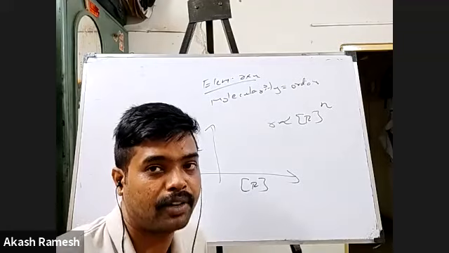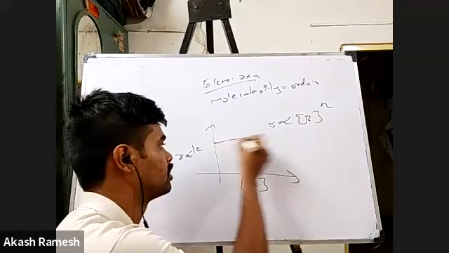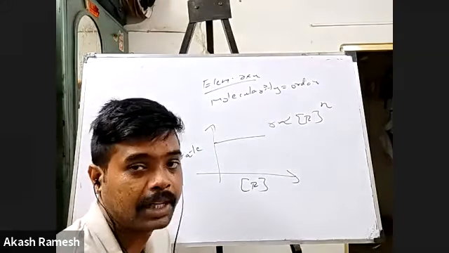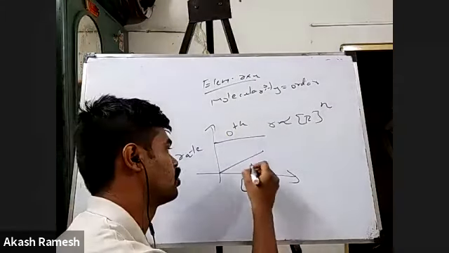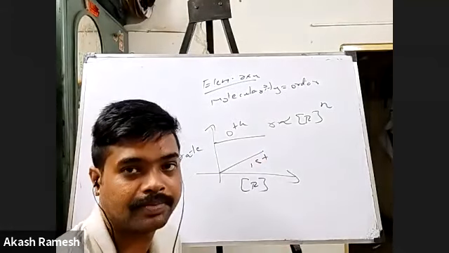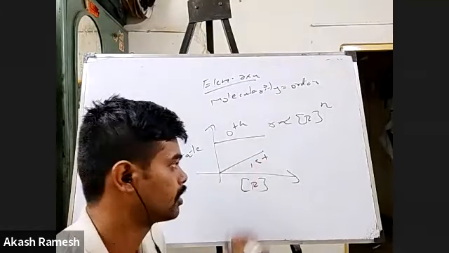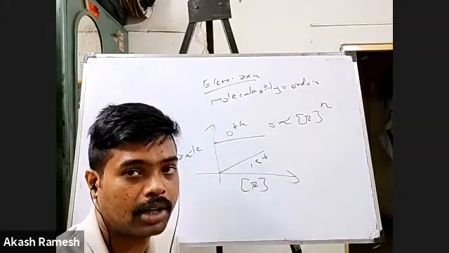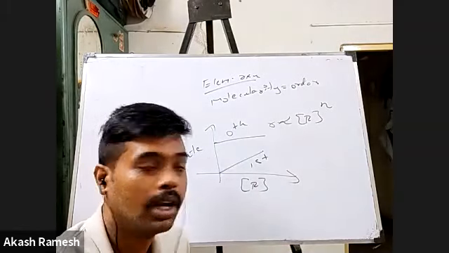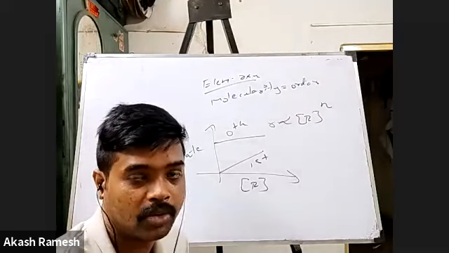So for example, for a zeroth order reaction, you will see that the graph is like this. And this is for zeroth order. And if it is a first order reaction, you would have seen a graph like this. So from the graph, you'll be able to plot the points and draw the graphs, and by this, I'll be able to find the order of the reaction. This we saw last class.